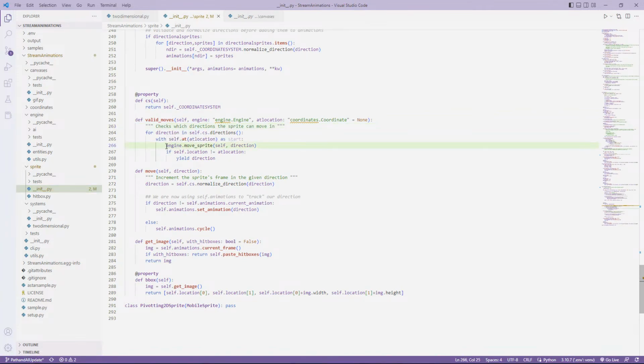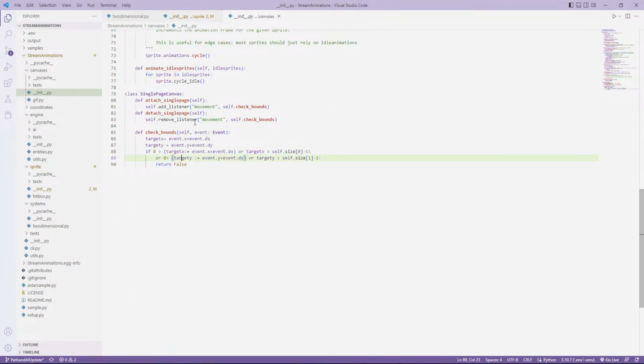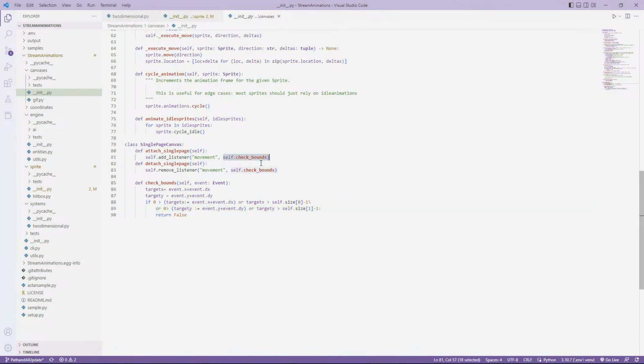So in that case, if we are in the top left corner and we try to go up one or left one, and we have a 2D sprite, it is not going to be able to move up or left because the engine will stop it, because the single page canvas down here has the self.check bounds, and it will return false, and therefore it will not actually move the sprite.